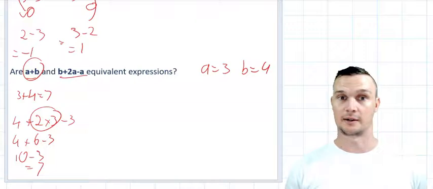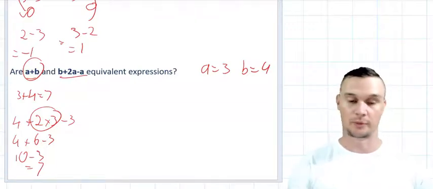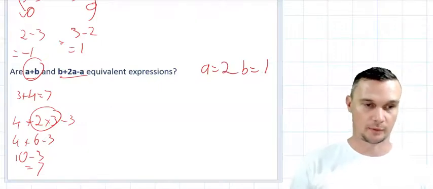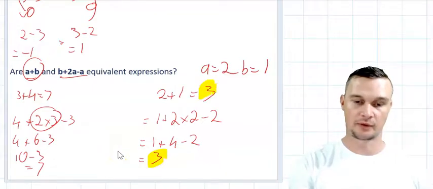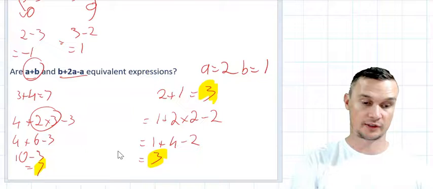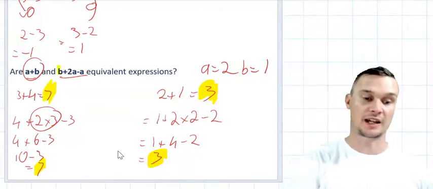So they are equivalent expressions, and now I want to try the other options as well. Again, you want to try and put in another value. So let's just change these here to 2 and 1. If I pause that here, I'll do the working out for you. Okay, I've just done the working out for both of these, and you'll see that the answer is 3 for both. And even on this side, we did the working out, and the answer was the same for both. So these two expressions are equivalent.